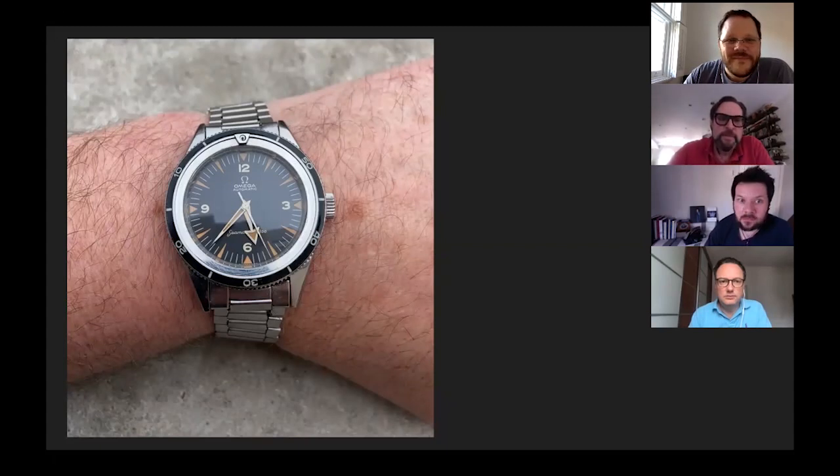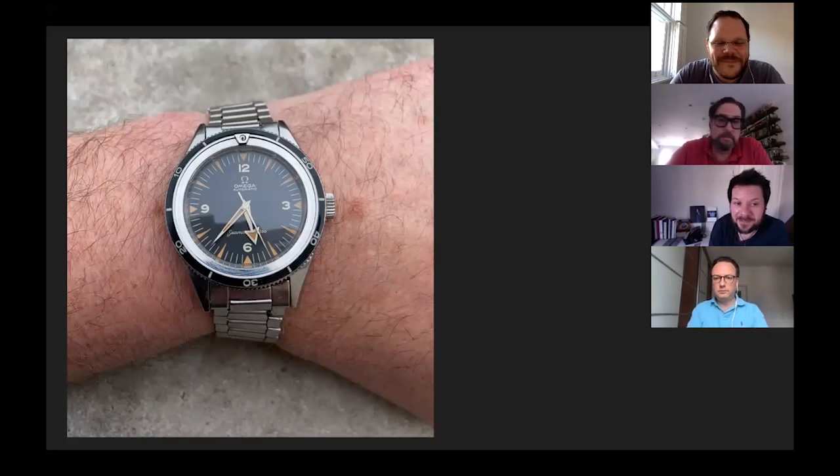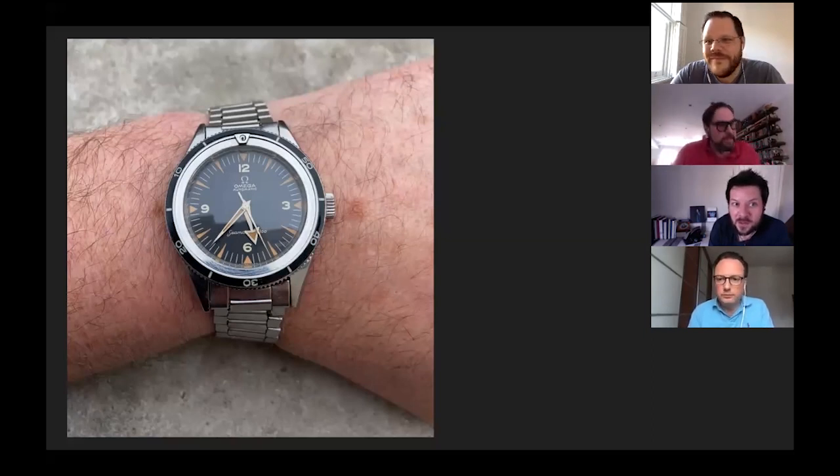I think this is the first time I've taken it out of the vault in 10 years. So the watch hasn't seen a lot of action, but it's pretty good though. It's all original, except for the crystal. Like I said, I bought it from a guy and it was just worn to the point where it should have been serviced early and it wasn't. You had to repolish all the pivots and everything to get it to go. But that's the watch I wanted to share with you guys because it meant something real special to me.